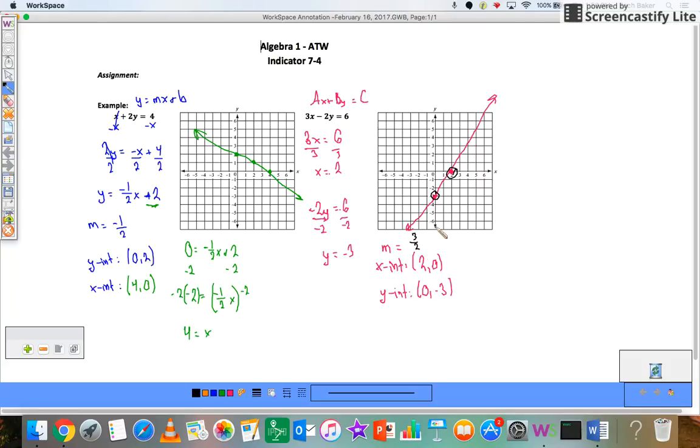Okay, so what we've seen here are, again, two different ways to go through and solve. It's completely up to you which way you're more comfortable with. Sometimes it's easier to convert it to y equals mx plus b, graph it. You just got to plug 0 in to find your x-intercept. Other times it's easier to break it apart to find the two intercepts. We found the x-intercept, which was 2, 0, and a y-intercept, which is 0, negative 3. On that, we don't know the slope right away, but once we plot those 2 points, then we can find the slope.